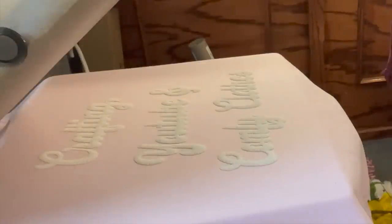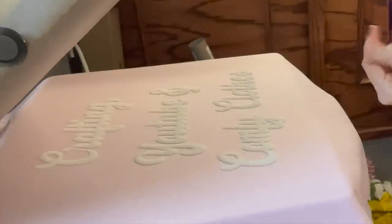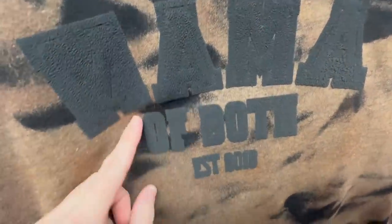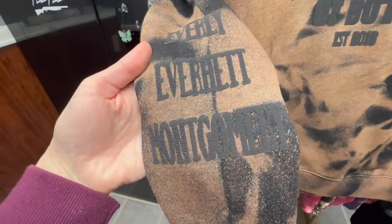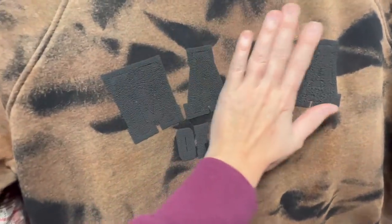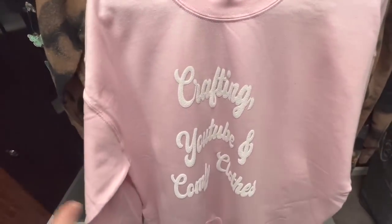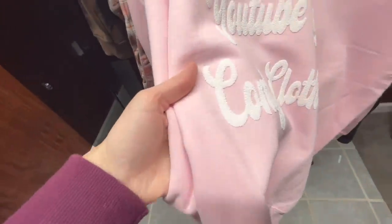I felt like some of the vinyl got almost like melted — pressed down more. So I'm going to just show you again. This is the mama sweater and you can blatantly tell that this was not the right font for it. I did this on the sleeve and that font came out very clear, you can see it. And again, if there's a different puff vinyl out there that doesn't have this exact texture, let me know. I don't hate it whatsoever — it just wasn't what I thought it was going to be. I do like it though.